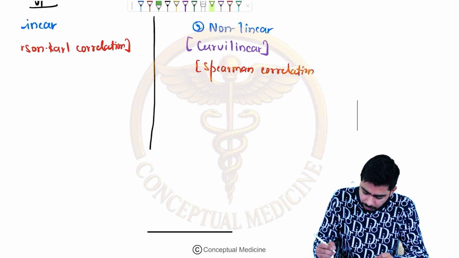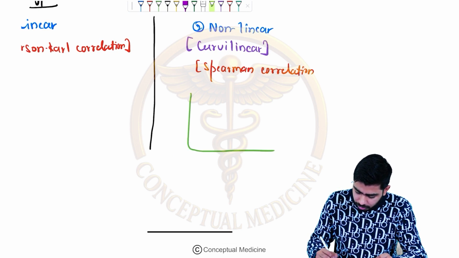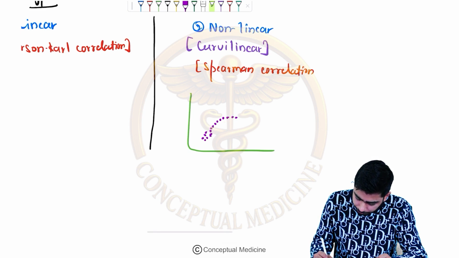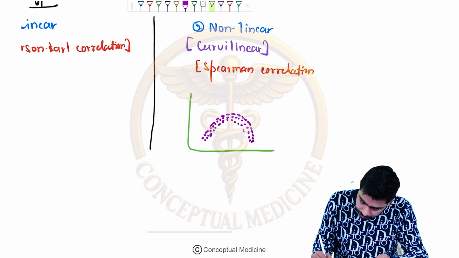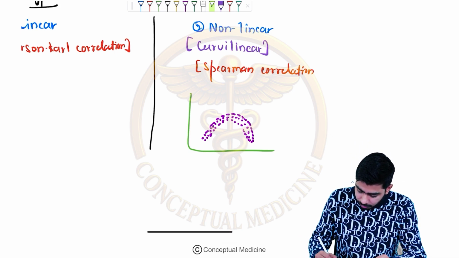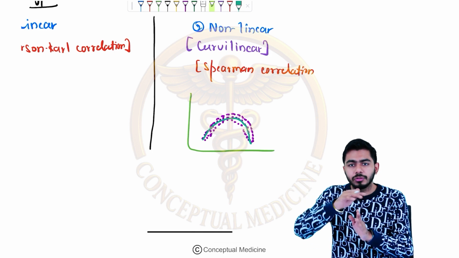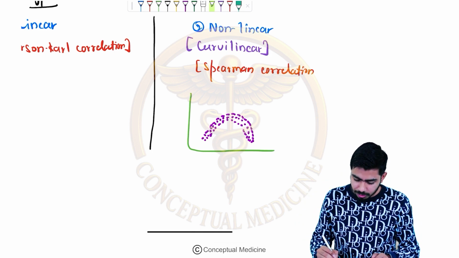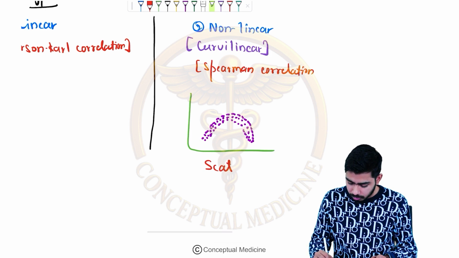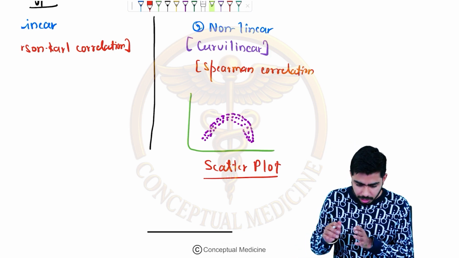If I will be drawing the graph, it will be like this. This is the graph over here, and the scatters will be like this. The scatter I can draw like this. So this is the curvilinear. If I'm drawing one line over here, I shall draw the line like this, isn't it? So this is called as the curve. So this is the curvilinear, and this is the scatter plot for the curvilinear. Are you understanding? So I hope you understood about that.